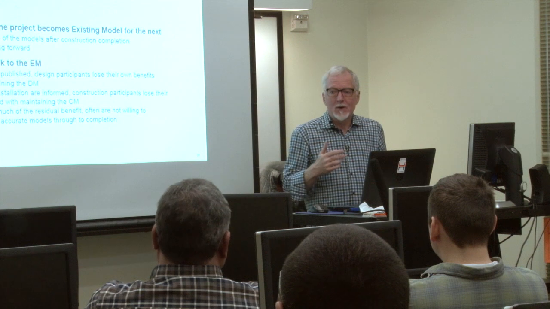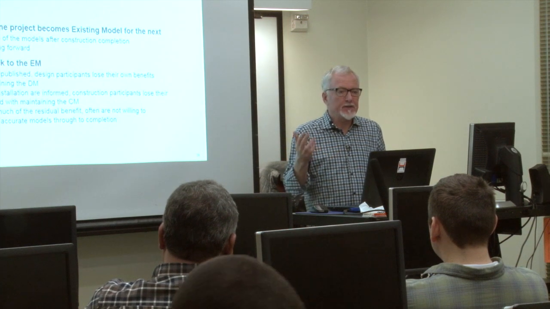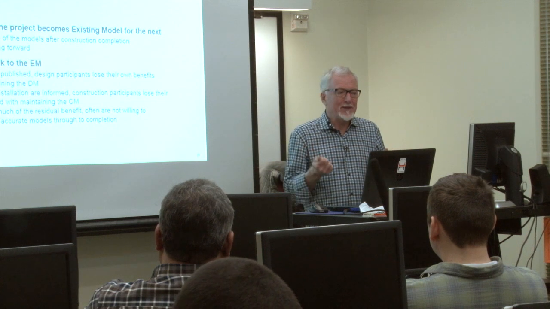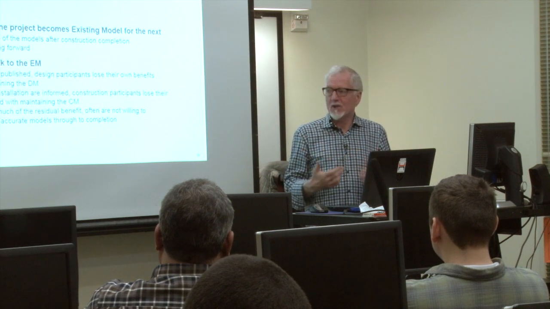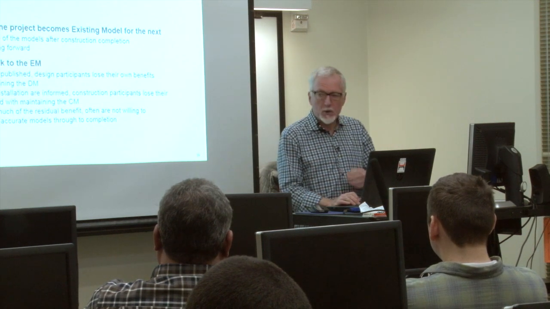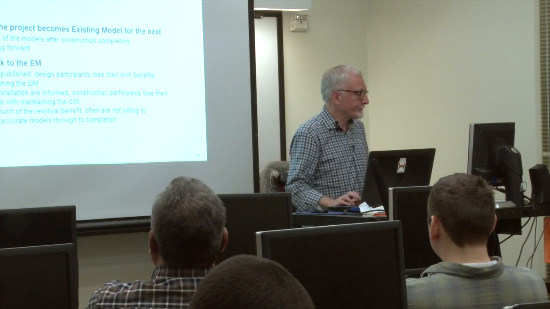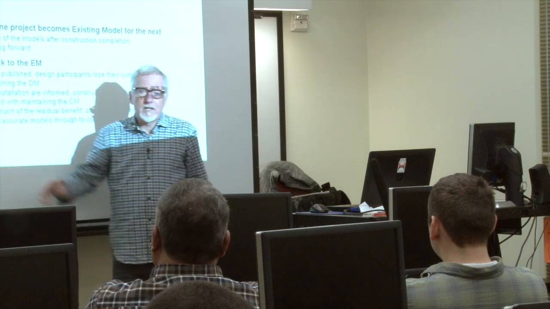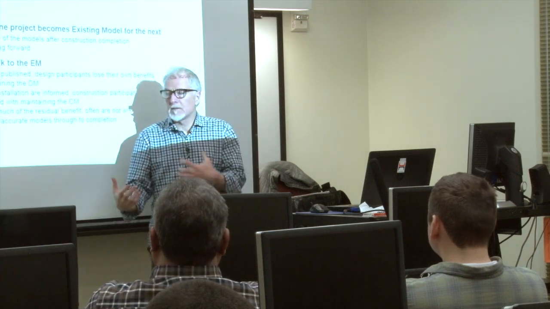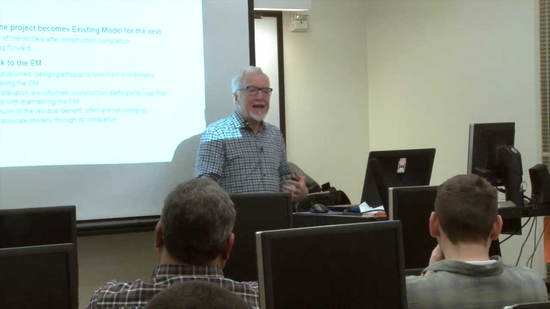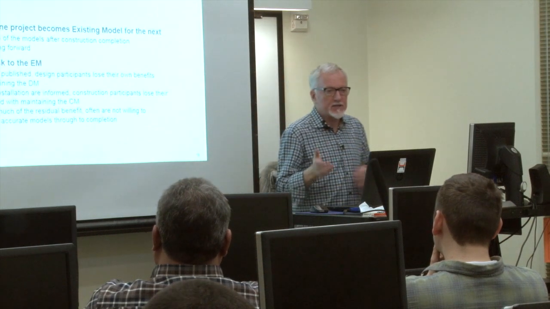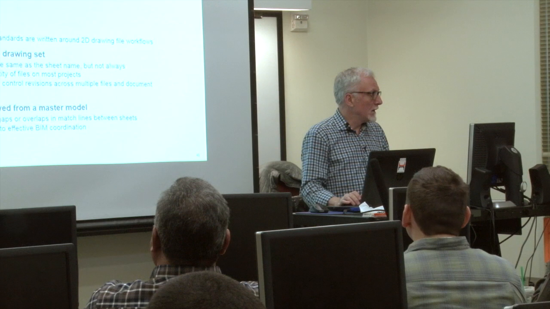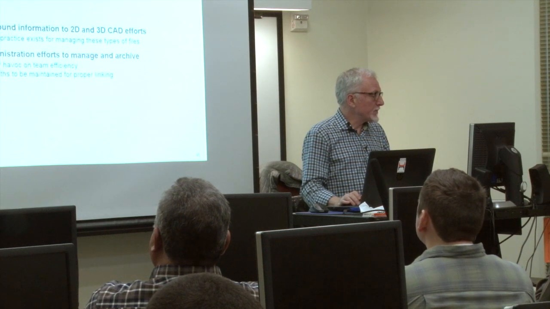And we all know, whether it's a house or a commercial building, once you move in, you don't stop tinkering with it. People make changes all the time. And so it's really important to keep the model accurate. That's what I call model atrophy: when you don't keep the model current, it starts to decay in its value because it doesn't reflect what's out in the field anymore. I'm going to skip through these.